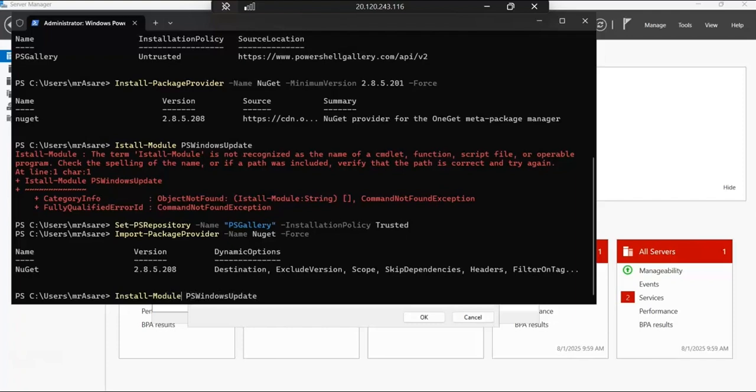Okay. So this will be Install-Module, name of module PSWindowsUpdate, and the provider's name.